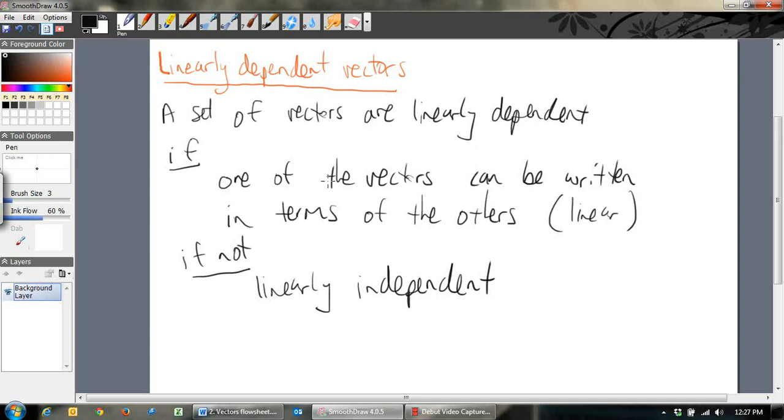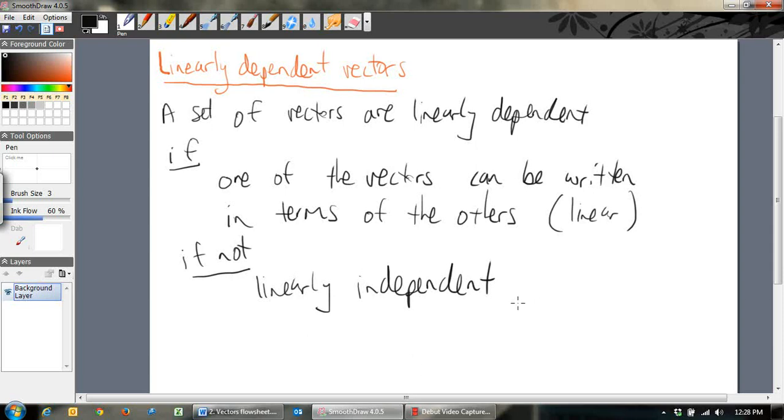Basically, what we're trying to say is if we have a set of vectors, and you can write one of them in terms of the others, then that vector is kind of useless. There's no need for it. You'll see why in a second. There's no need for a vector if you can write it in terms of the others. You can just use the other vectors to do the same job. And so we say that they're dependent on each other. They're not really needed. If you can't write them in terms of the others, then they're linearly independent. And so this is really important.